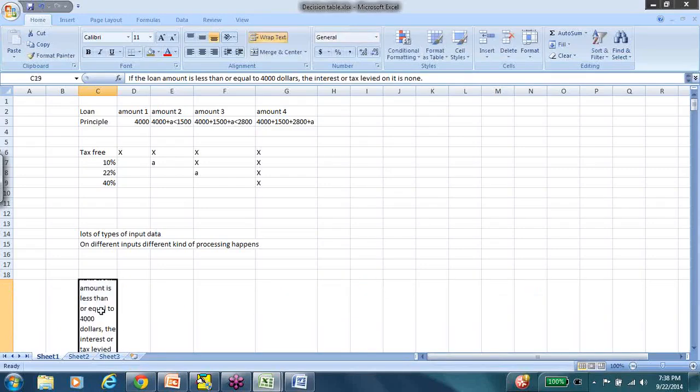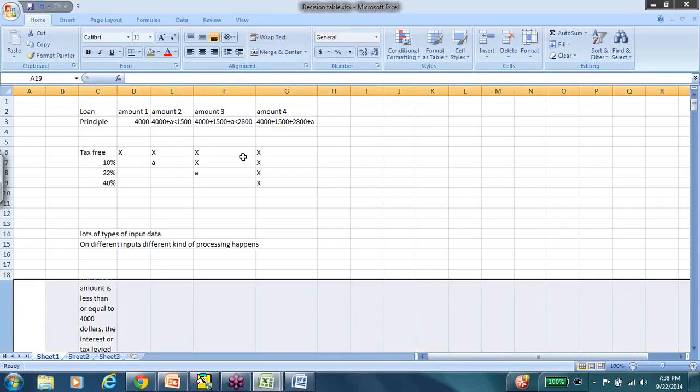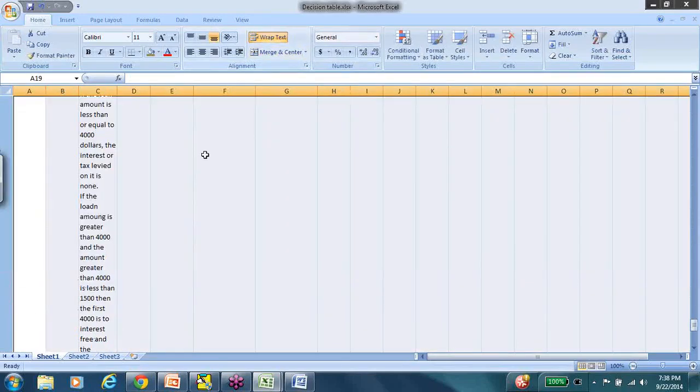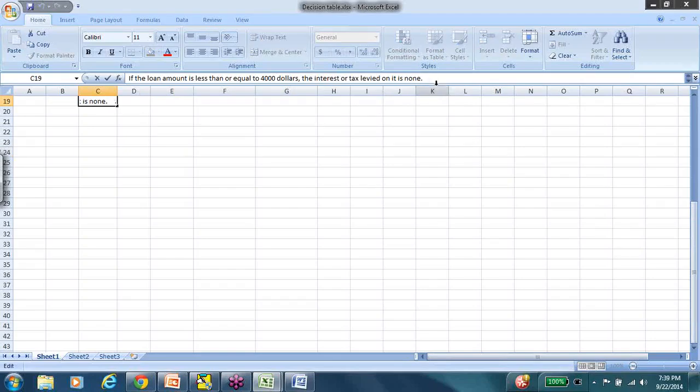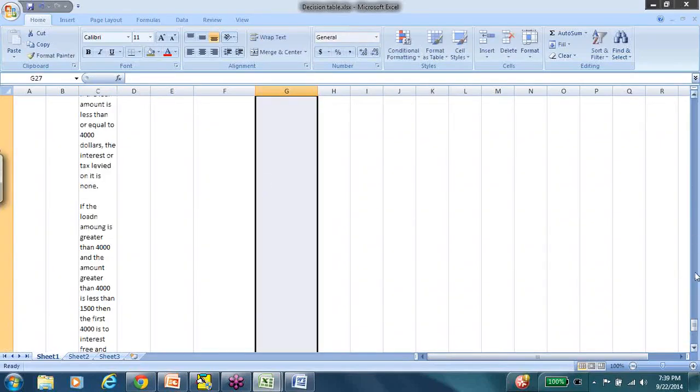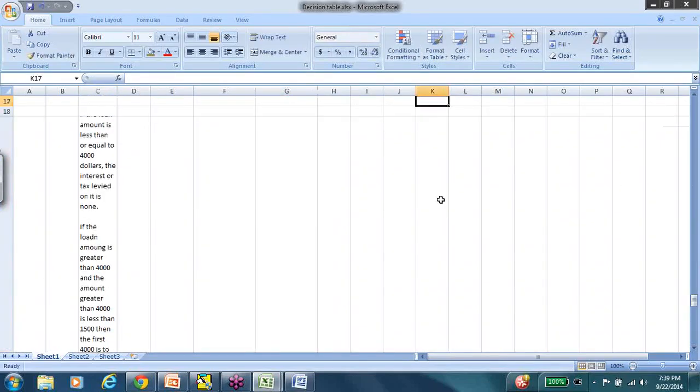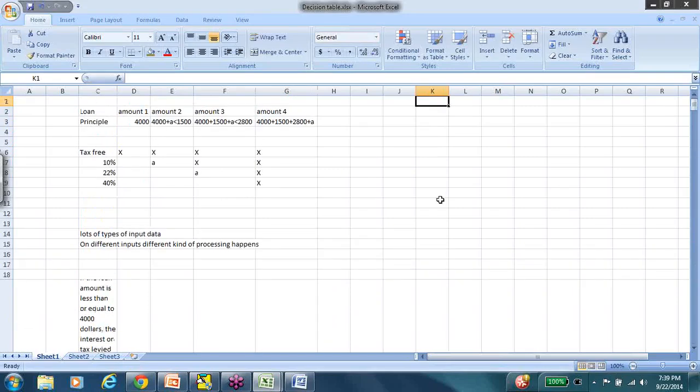So you see how hard it was to actually write it, much less read it and understand it. Whenever there's complex business logic and a lot of data that goes into it, it is preferred that that kind of information is represented in a decision table. A decision table is easy to draw up, and if you need more references or examples, you can check in Google. It's pretty straightforward.